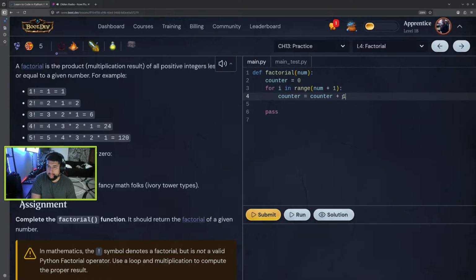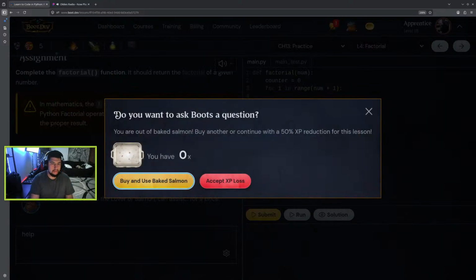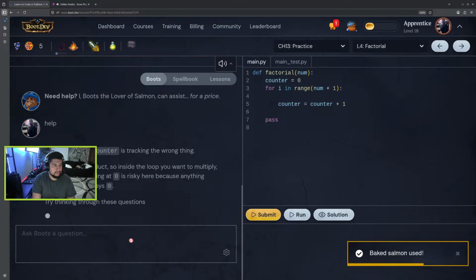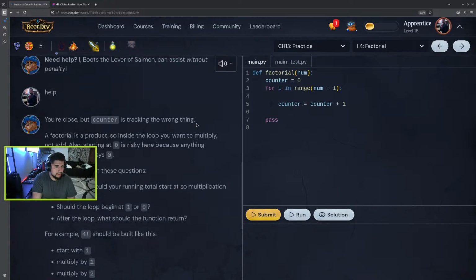Okay. Let's see what it tells me. It says you're close, but the counter is tracking the wrong thing.